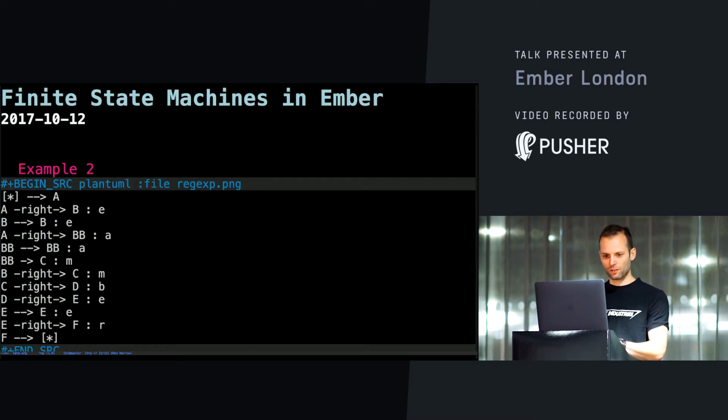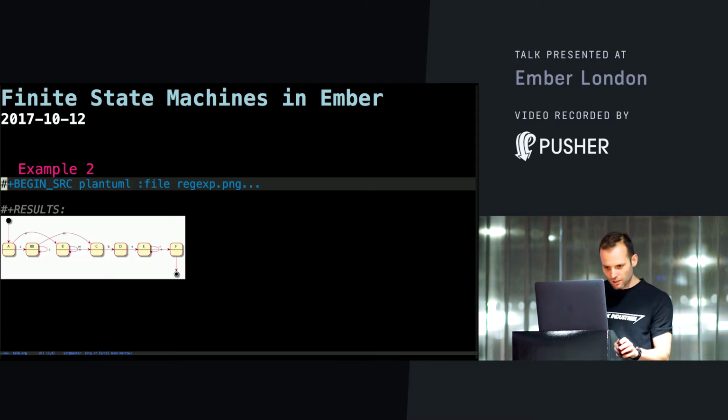Let's have a look at another example. A little bit longer. So 1, 2, 3, 4, 5, 6, 7 states. Probably the most interesting part is the names of the transitions. So we have an initial state A, we have a final state F. This indicator means this is the final state. You can't transition from here. Once the state machine reaches that state, that's it, the program is terminated. So you might want that or might not want that. The previous one didn't have a state like that, so the state machine lives on forever.